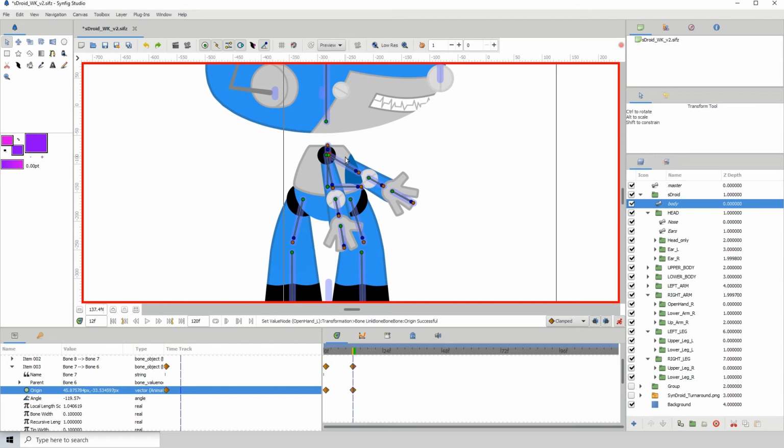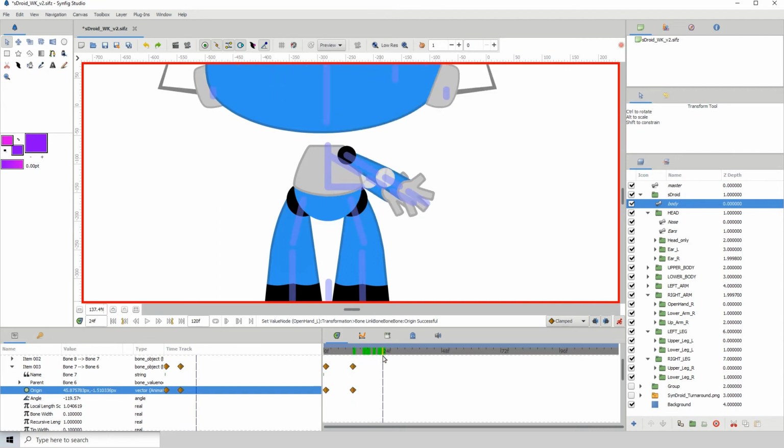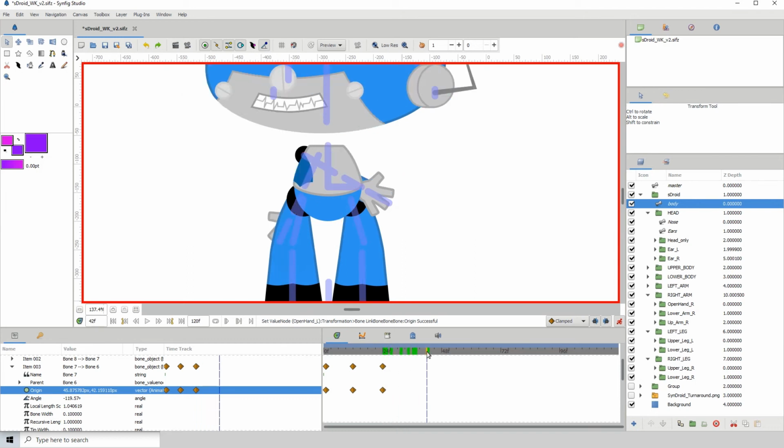Just close enough, but not over that bone there. And we also know that the next movement is on frame 24. Okay, so on frame 24, we see that the arm is there. So we want to make sure that we click on this one and move this over to its position. Like so. It doesn't have to be perfect, but I think I'm going to leave it maybe there. Okay. All right, and the next movement should be on frame 48, I think. Is that so? Frame 48, it comes back around.